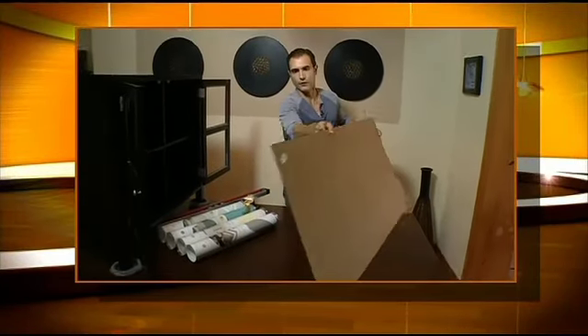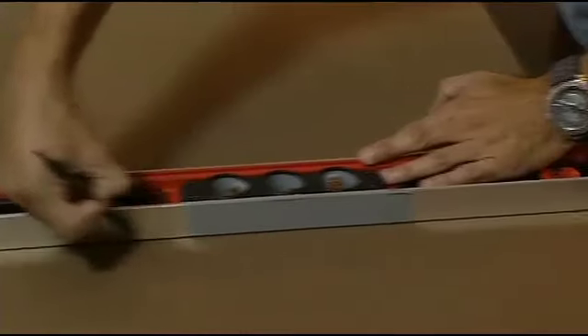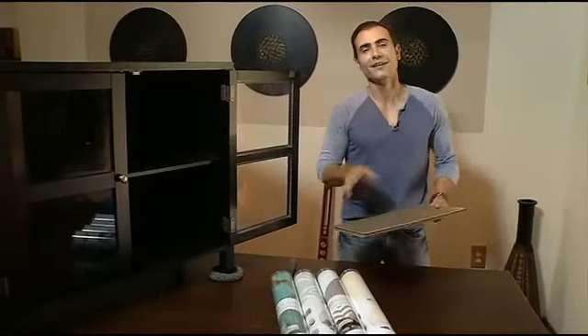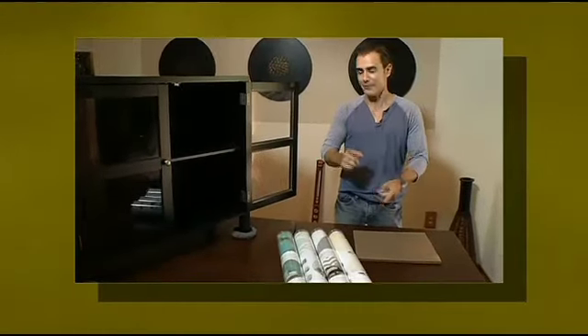I'm using a piece of hardboard that I bought for less than six dollars. And if you notice, it's very thin as well, which helps us. This will be my new backing on the inside of the bookcase. Now if you don't have a circular saw at home, don't worry — your local home improvement store can also cut these down for you. And now comes the fun part: choosing the paper.